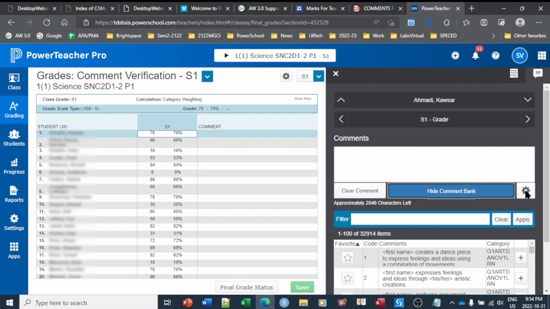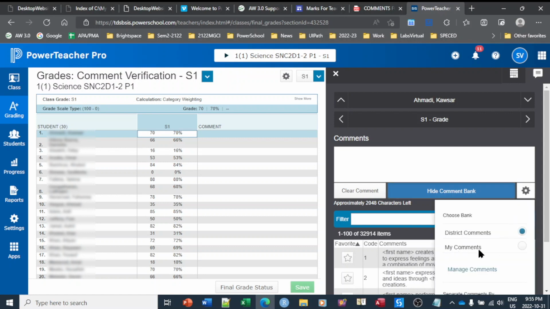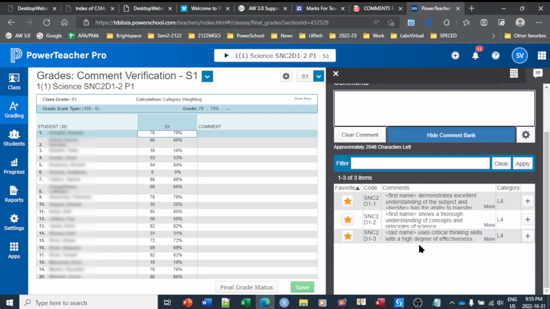I'm going and clicking on the gear icon. I will select my comments. Now if you look at the comments that are available, there are 3 comments here.